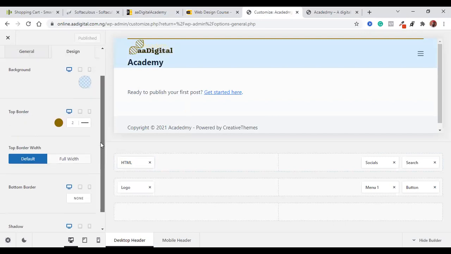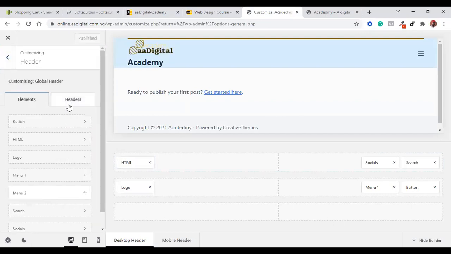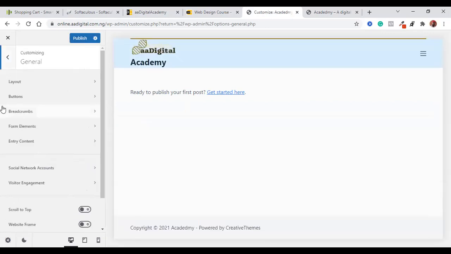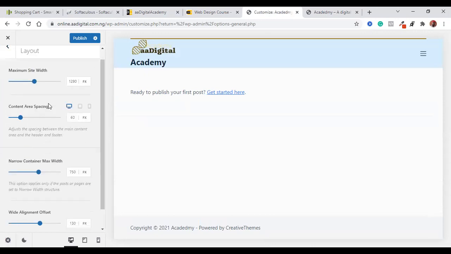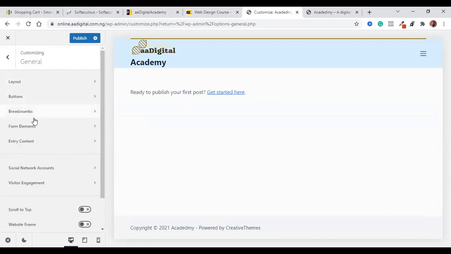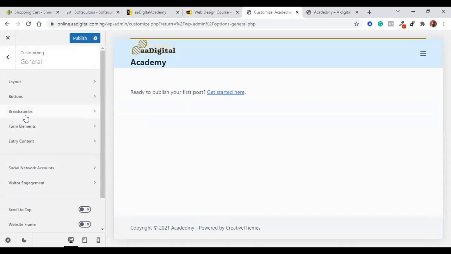So we go back and search where we can just remove that. Is it in our header? No. So you need to look into that.